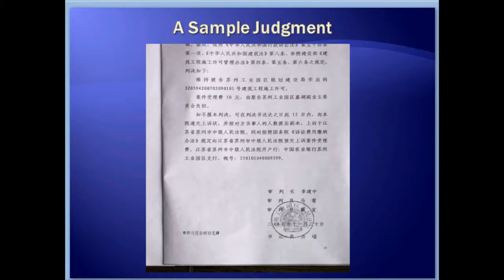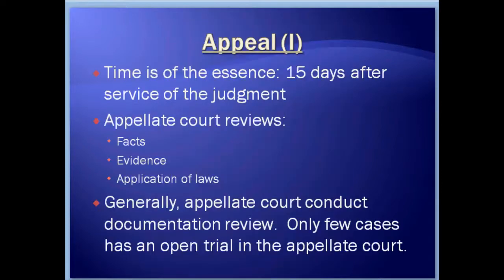But this judgment is not final. You still have an opportunity to appeal. Time is of the essence for the appeal. The time limit is 15 days after service of the judgment. The appellate court is going to review facts, evidence, application of laws, so almost every aspect of the case. This is also different from a U.S. court, where limited cases review the facts, usually evidence and application of law. So the Chinese appellate court really reviews the whole facts of the case.